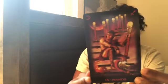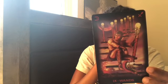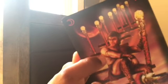And then we have the Nine of Wands here. So with this Nine of Wands, I'm feeling like a very defeated type of energy. If you can see, there are so many steps, but this person is here on the bottom step. The helmet is off, just kind of like over it, like defeated, like he's even wounded, if you can tell. Like he has some type of scratch or stab wound. Yeah, just very defeated energy.